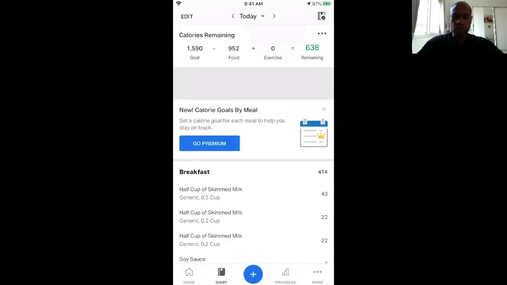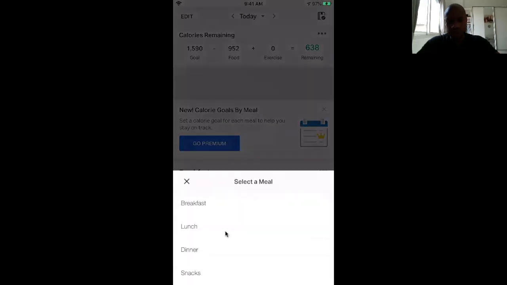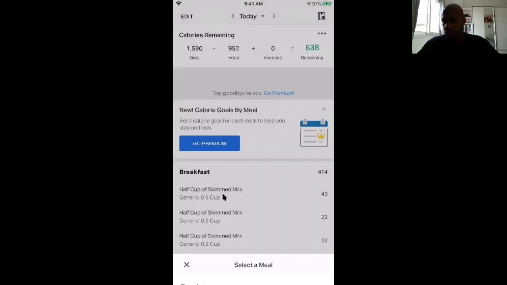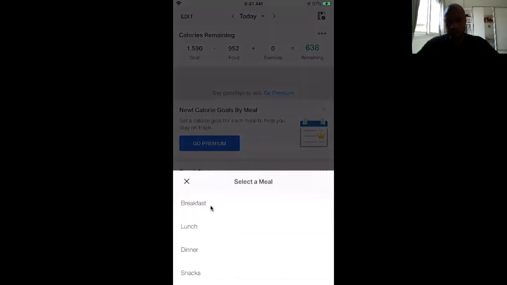So adding your food is very, very simple. There's a couple ways of doing it. You can just go to the blue button just here, press it, go here, add food, and you can add other things like, I'll just show you quickly, your weight and your water, exercise, and your status, which is nothing really. The ones I use sometimes are your food, and I tend to put in my weight. If I'm really being thorough, I would enter my weight every day. But aside from that, you can just enter your food here.